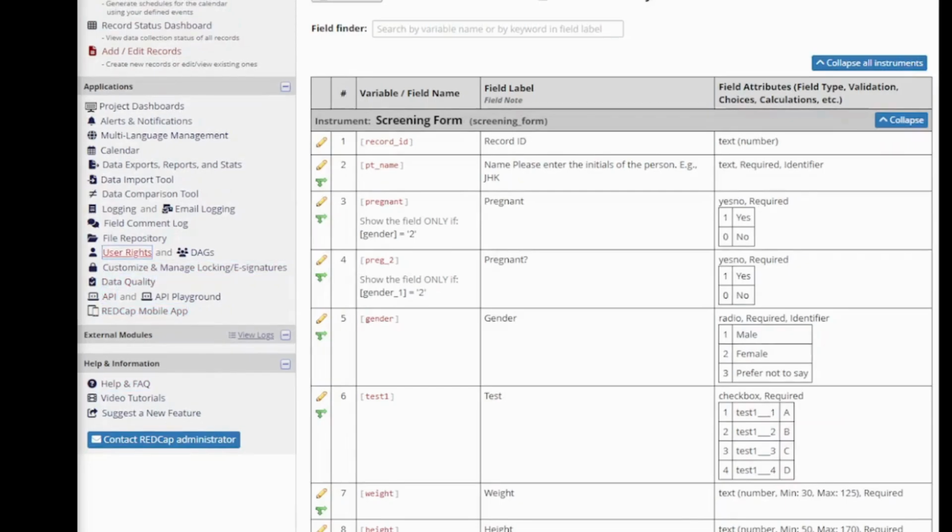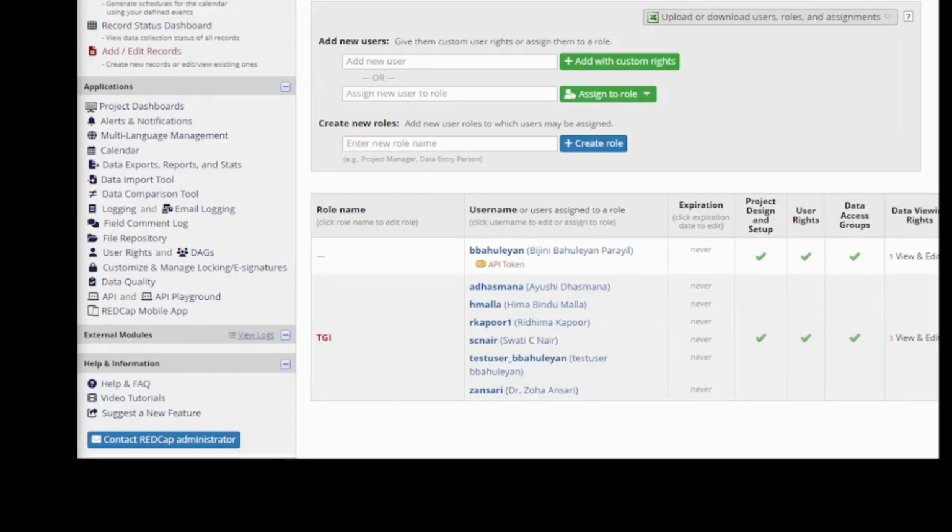Click on the user rights page here to see the list of users currently in the database, and if you want to assign a new user, you will have to just click on this page and click on the username. If the user account is already created, then that is displayed on the page. You can just select it from the list. Select user rights.